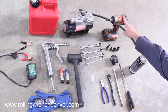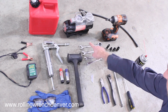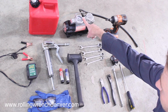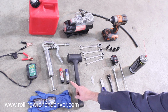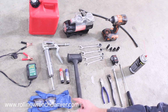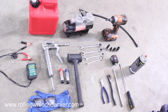If you have an impact gun, it's always nice to use that. You don't have to have one of these. You got a 10 millimeter, a 12, a 13, and a 14 millimeter open end wrench. These are gear wrenches. I like to use those. Makes it easier. Then we've got an air compressor, a rubber mallet, medium and high strength Loctite, blue and red. We've got all-purpose grease. We've got gloves and safety goggles because we're going to be dealing with battery acid. We've got a 2 amp trickle charger, and we've got 1 gallon of gas.